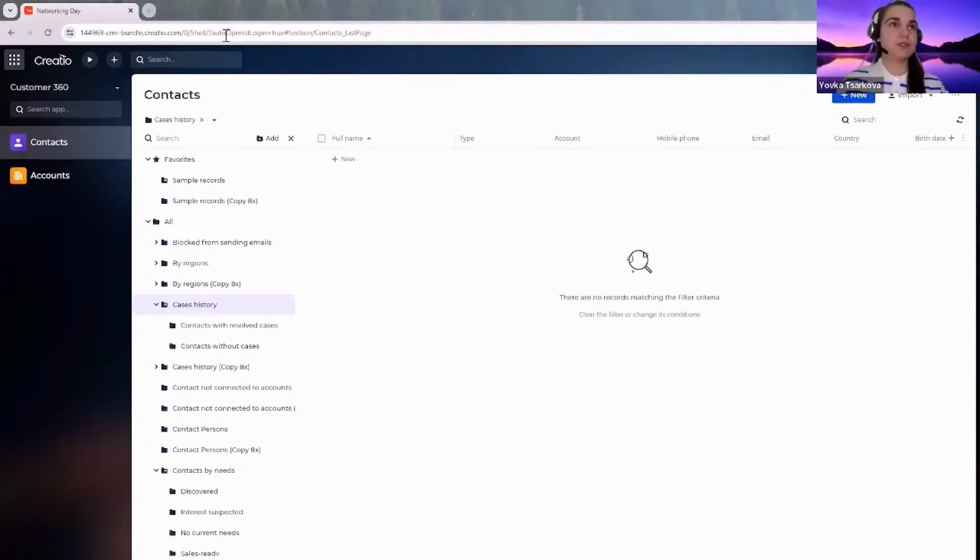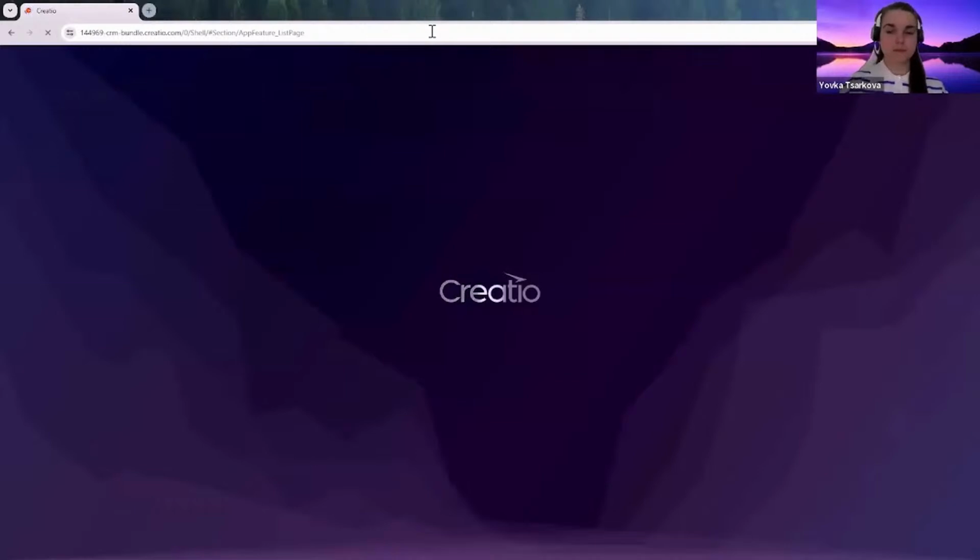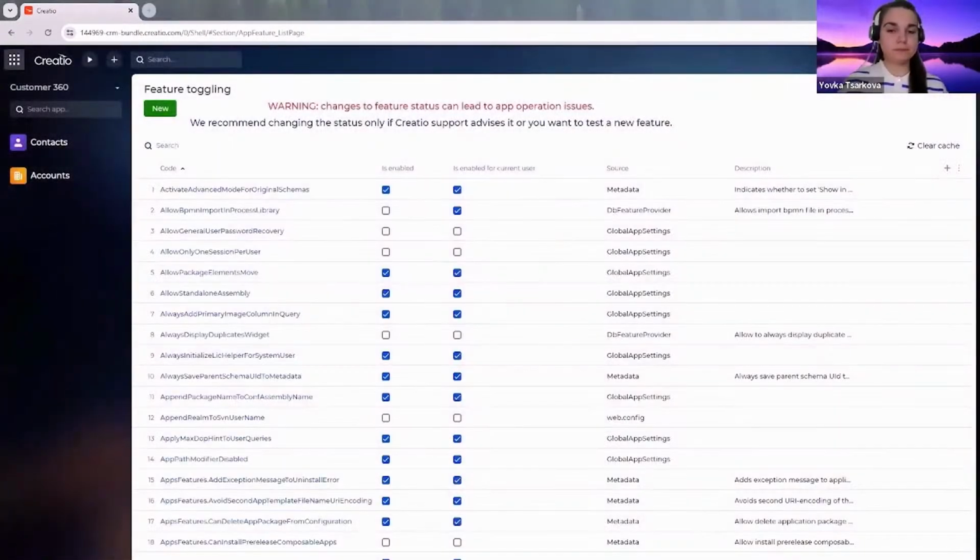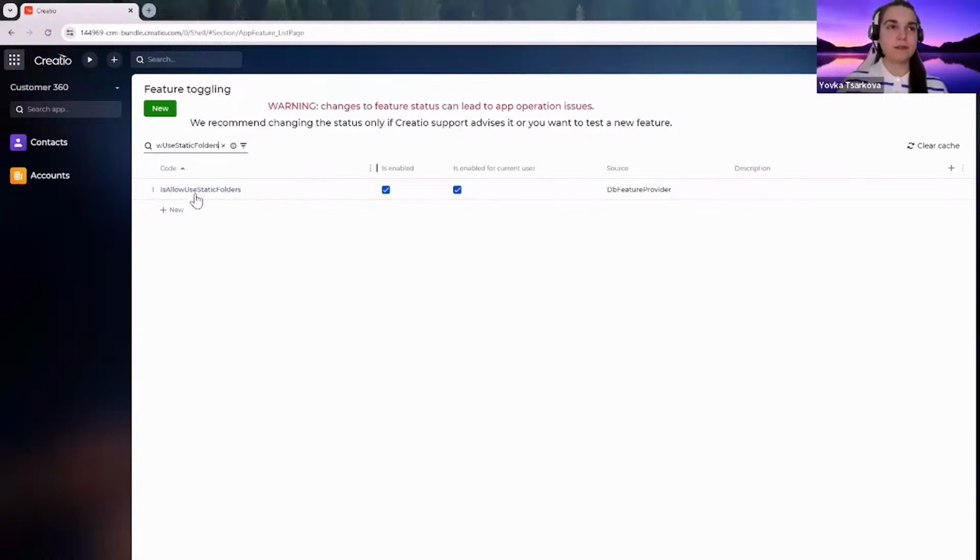Right, so we have to make sure that the system allows us to use the static folders. Right, so that would be the feature, and it needs to be enabled. Now, in my case, this is enabled, so I need to go to my next step.